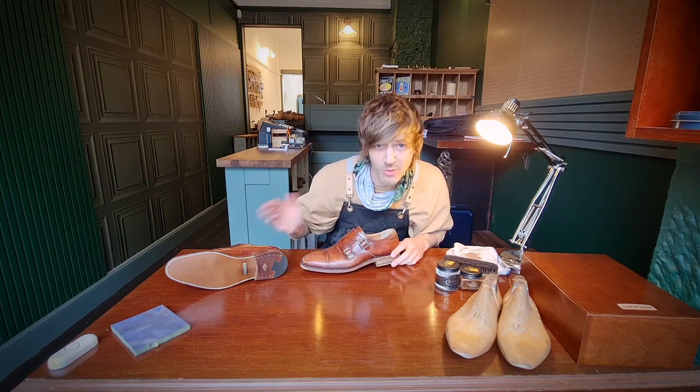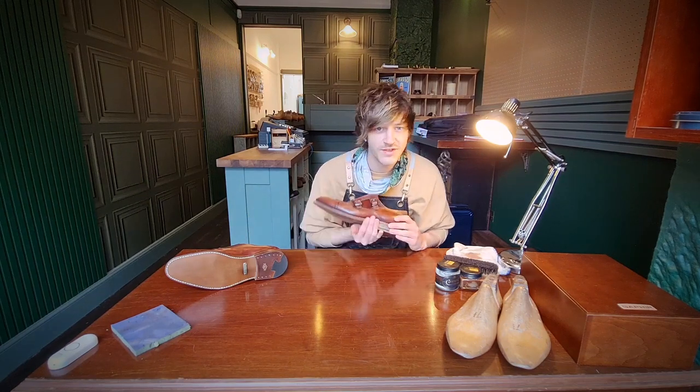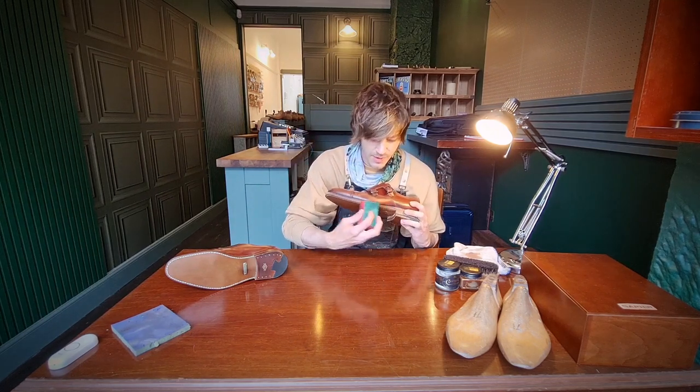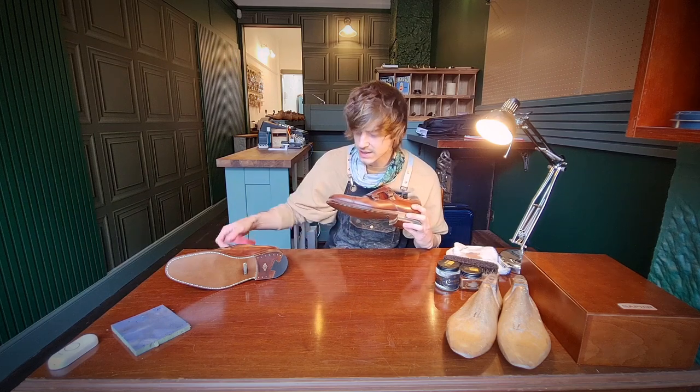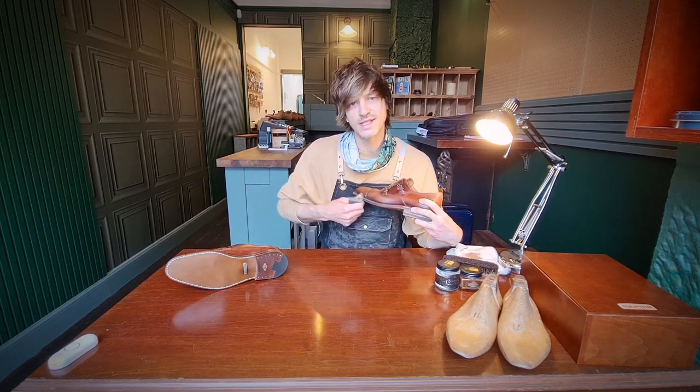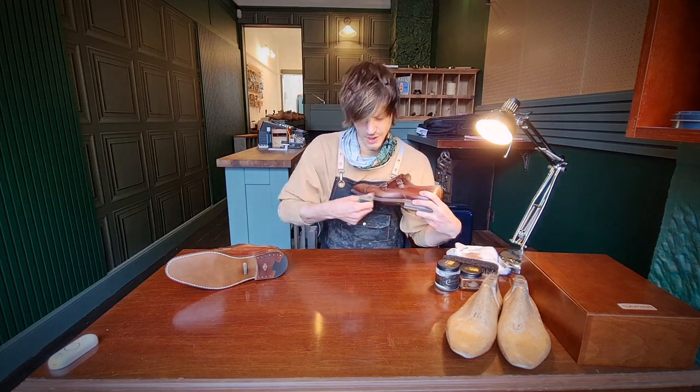Okay, so that's the bottom finished. Now we're going to be doing the sides and the uppers. So all the edging, what we're going to do for that is we use a little wet sponge and we're just going to apply that to the side, just dampen the edge a little bit, and using a sanding pad, we're just going to wet sand all the way around the bottom of the shoe here.